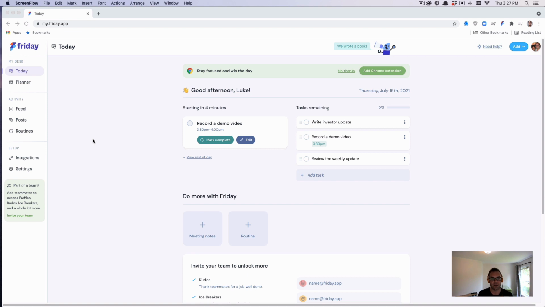At a high level, the reason why we're working on Friday is because we think that you should better allocate your time and attention so that you can do your best work and then you can leave at the end of the day. I think about work like I think about playing sports. When you step out on the field, you want to make sure that you're spending your time wisely and doing your best work. You're trying really hard, but then at the end of the game, you walk away, you feel good about it, and you feel like you had a productive day.